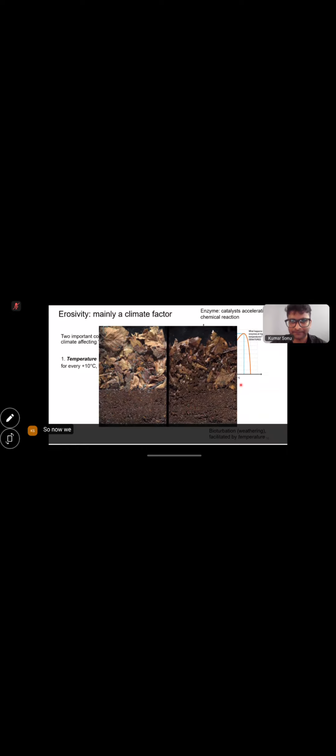Now we have erodibility. Erodibility is about the susceptibility to weathering, so it is related to the property of the sand sediment particles. Now we can see fine textures. Fine-textured soils are easy to erode. They can be eroded very easily and deposited somewhere. But here you can see the bedrock. Bedrock is quite hard to erode. To erode it, we require a huge amount of energy from the river water. You can see these materials can be eroded very easily, but these bedrocks are not easy to erode.